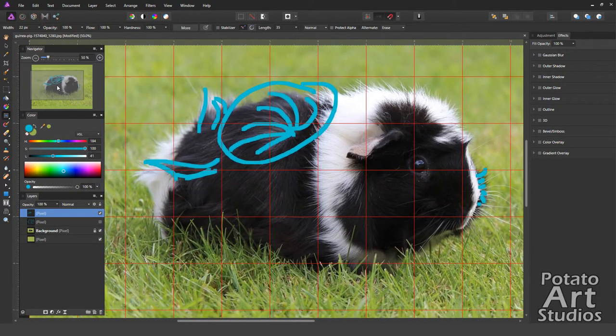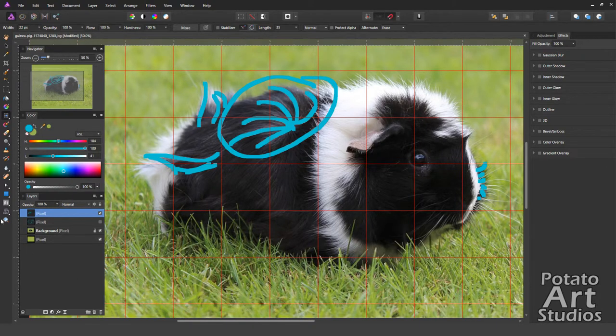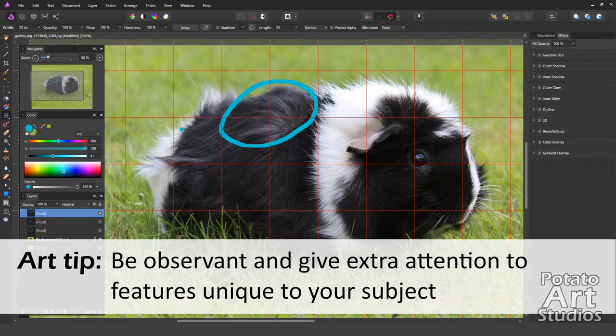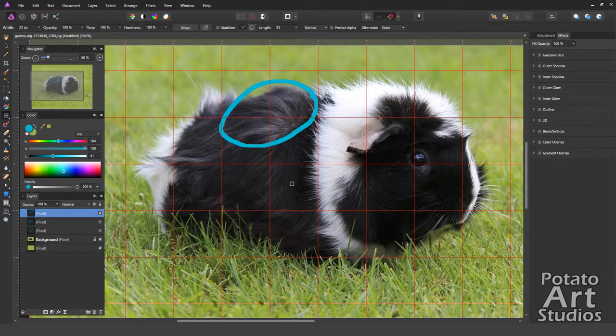So the part of the guinea pig that I think gives it the most personality is going to be the main rosette that we see right here. So whenever we color an animal that has an important feature, so it could be a spot on its nose, a spot near its eye, something that really differentiates the animal from its other breed family members, you want to make sure that you treat that feature with a little bit more care, because that is the feature that probably his or her owner is also very attached to. So whenever you draw, it's important to draw with a level of sensitivity, because every animal is unique and you definitely don't want to ignore something that makes that animal special.